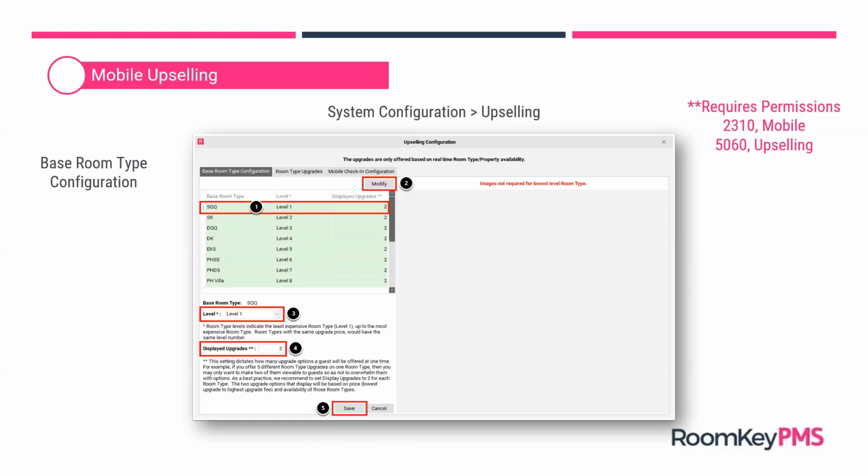But it is important to note that you cannot upgrade within a level, so I couldn't take a level 1 to a level 1. The whole purpose of upgrading is to go up in levels. So if the guest has a room that's assigned level 2, they can only go up to 3, 4, etc. They would not be able to downgrade either to a level 1.